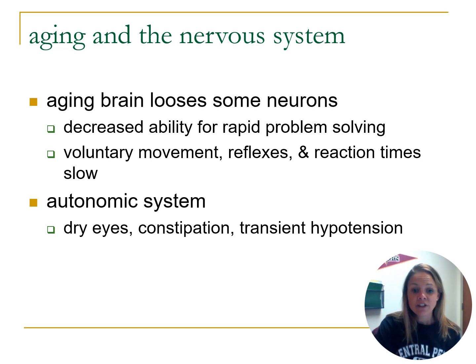So, aging in the nervous system, we lose neurons, which helped us to put together thoughts. We slow down, our reflexes get dull, less responsive, and we lose movement of fluids in our body, which can lead to dry eyes, constipation, and hypotension or low blood pressure. So getting old is rough.